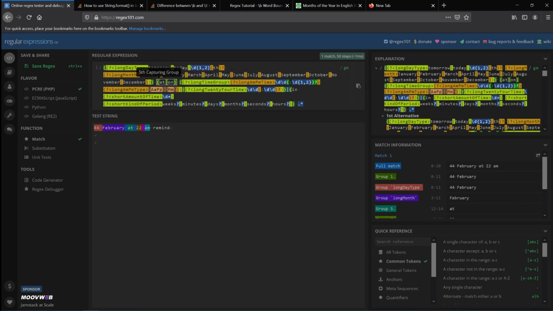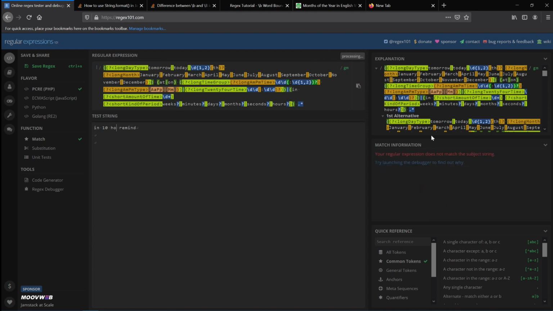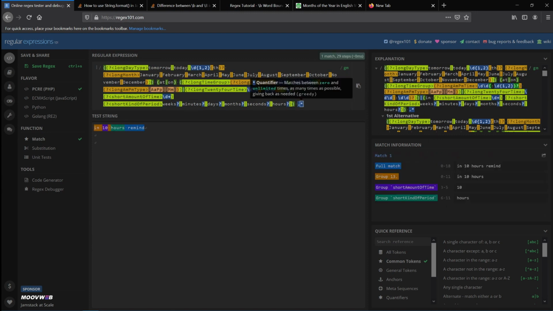So, first, capture groups. Okay, let's check out this in the debugger. Okay, so we can see why. That's basically two different groups, totally different. I thought that it was going to be there as well.